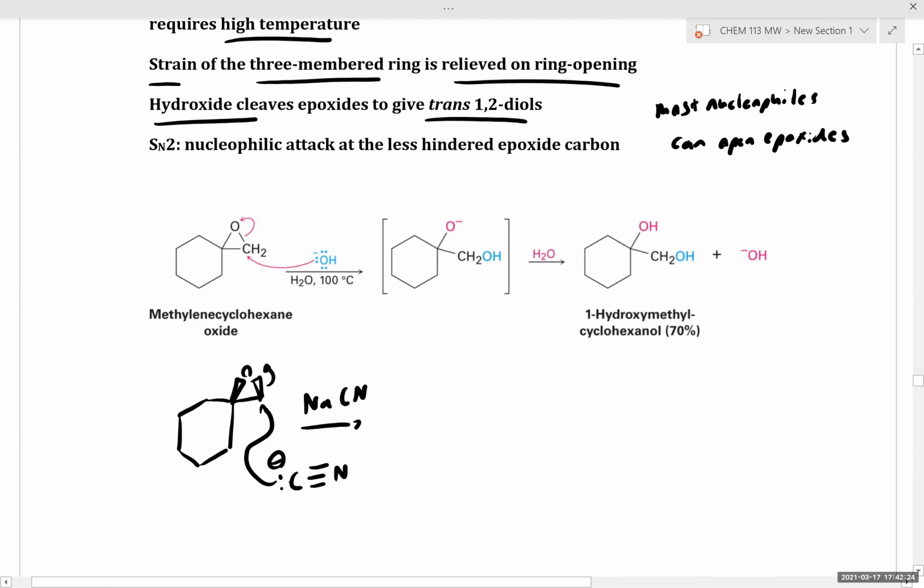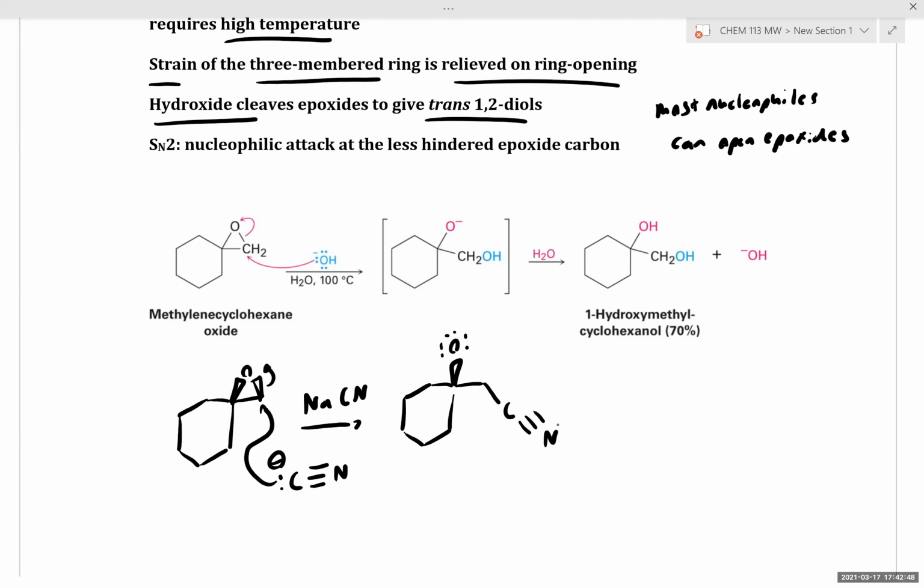Just because we've changed the nucleophile doesn't mean that the mechanism has changed. The nucleophile still opens the epoxide from the opposite face via an SN2-like mechanism. So does everyone see how epoxide opening under basic conditions is a relatively general reaction?